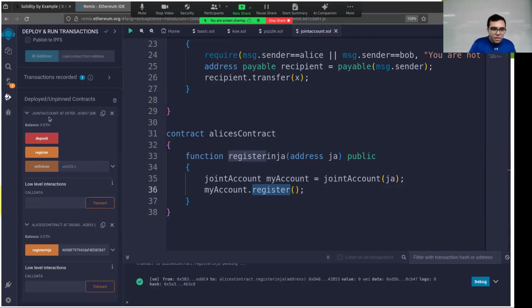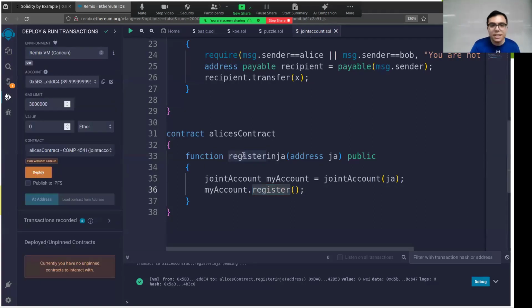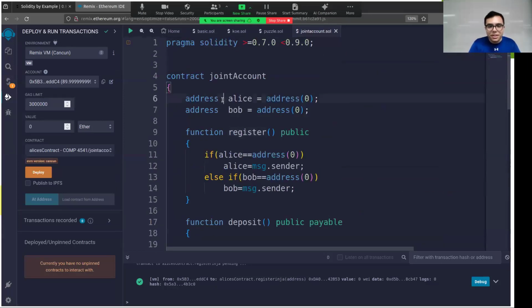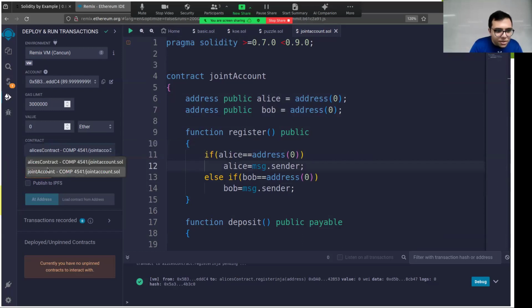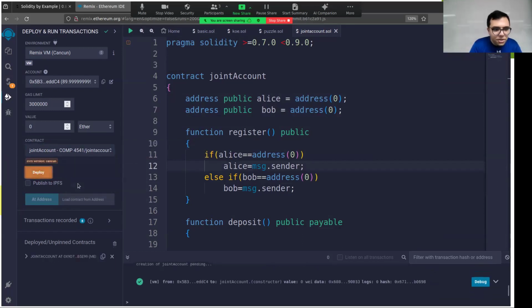Okay. So now, if I ask who's Alice, oh, I just realized that I've forgotten to make it public. Sorry, I have to do this again. So let's say this is public, and this is also public, so that I can easily see the values. So again, I'm deploying joint accounts.